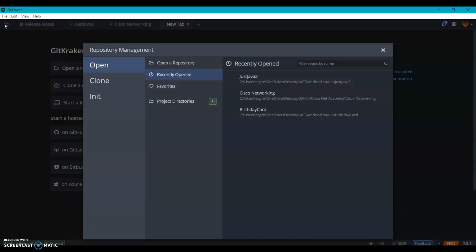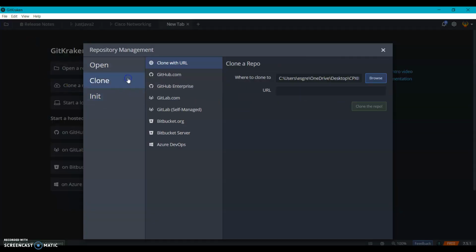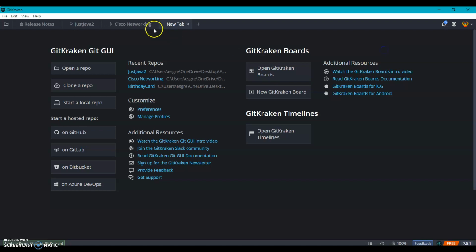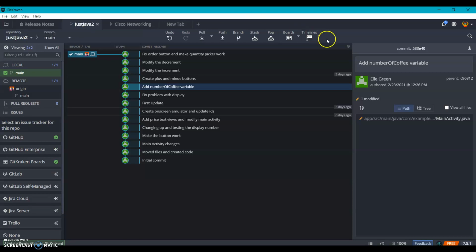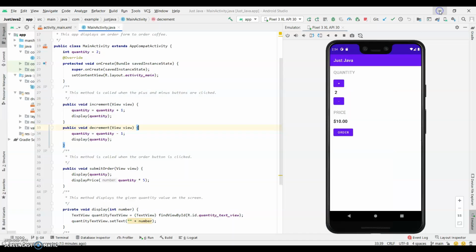You click on File, and all I had to do was clone a repository from my GitHub, pull it from the internet, and I had it right with me. And so, just for security's sake, it's so good to have backups of everything that you have too. So being able to use GitHub and GitKraken and everything really helps.